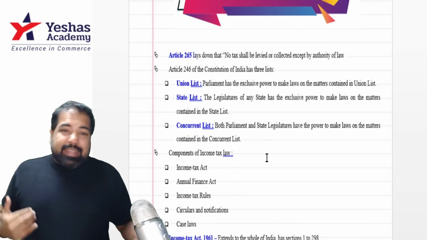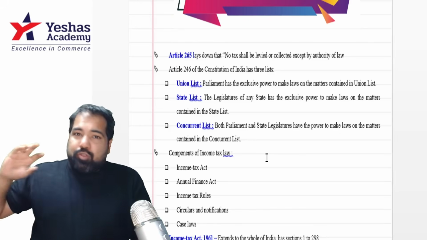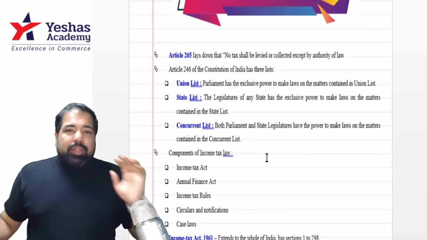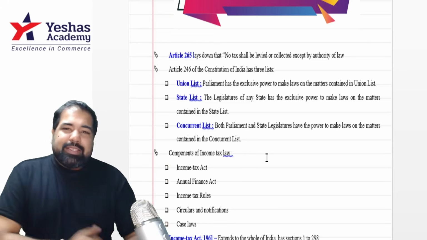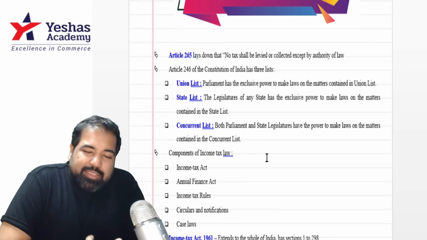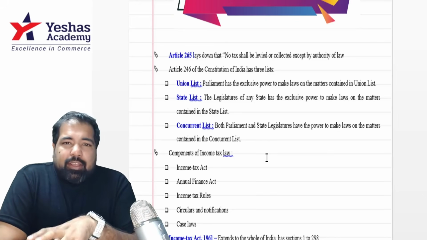They say that there are 3 lists. Guys, just like in our house, let's say your mom is a homemaker, so she decides everything around the house. Your dad is basically the finance guy, money guy, so he decides everything around the money. And you are basically the fun guy, so you decide which movies to watch, etc., or which restaurant to go to. Same way, in the constitution, there are 3 lists.